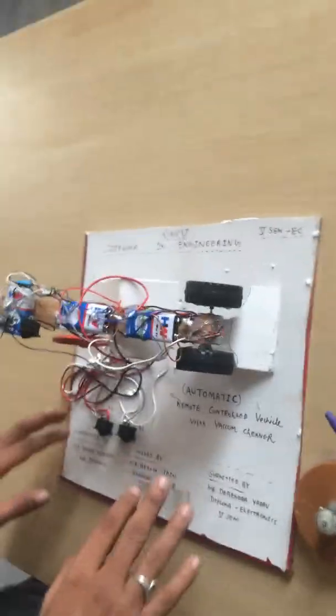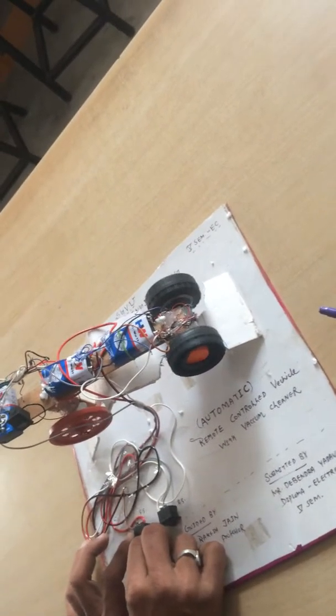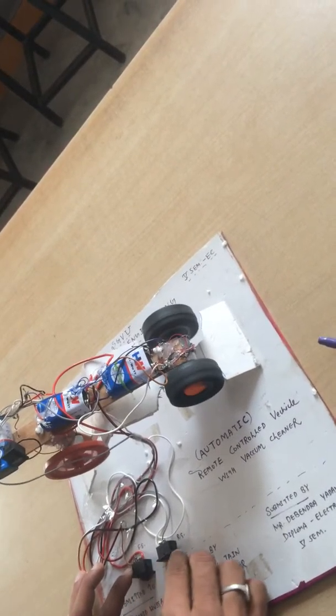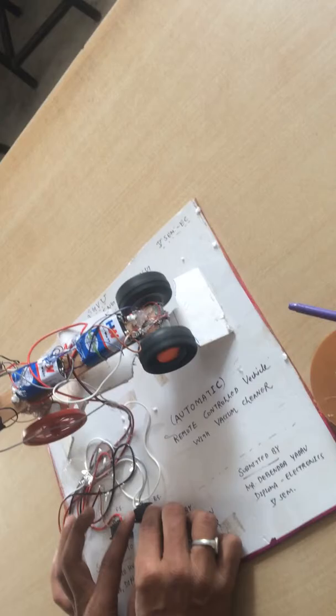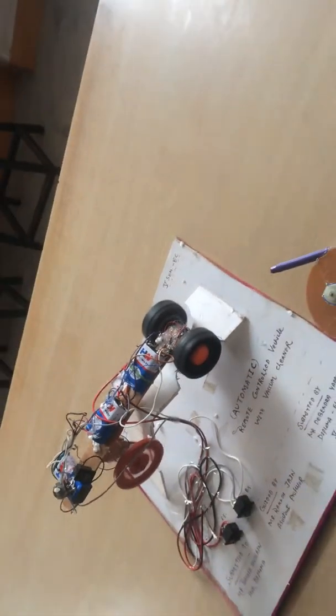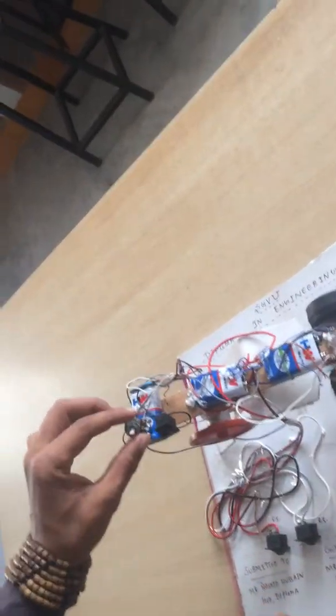Now I will show you how this project will run. When I push the forward switch, then look, my vehicle is in the forward condition. Now I stop this, and when I push the reverse switch, my vehicle is in the reverse position. This is so clear. Now I can control the speed via this potentiometer, right?